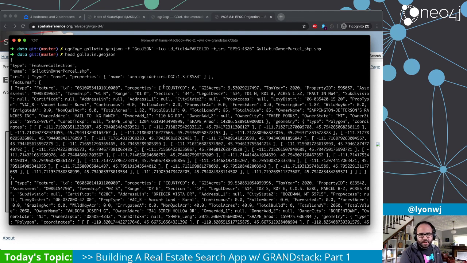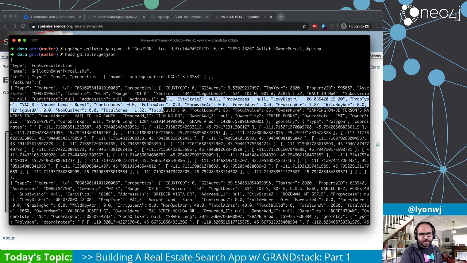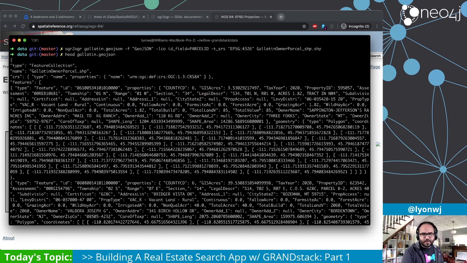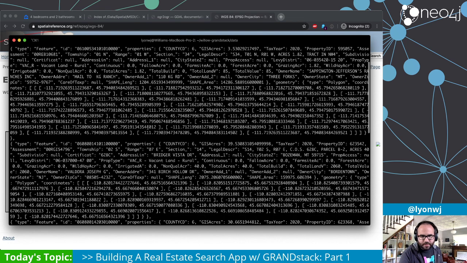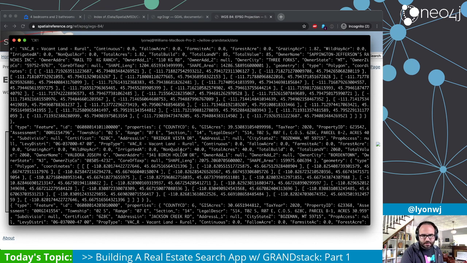And within properties, we have things like the GIS acres. So I guess that's the acreage for this parcel that we're looking at. We have some information about property taxes in this case. So for the 2020 tax year, we have the assessment code. We have things like the address, how big is it, and so on. I think for some of these, we even have information about number of bedrooms and so on, things like that.